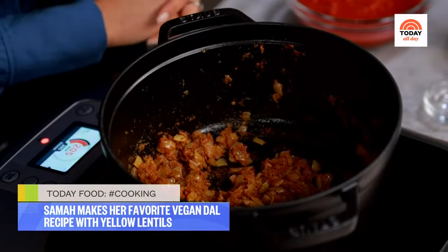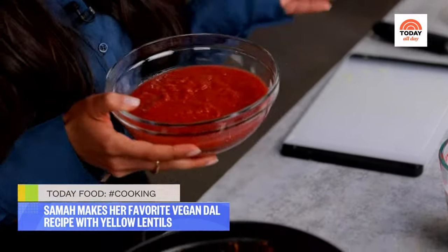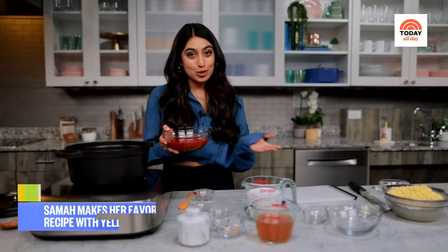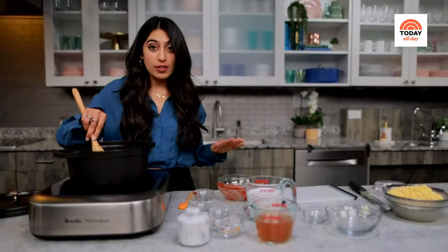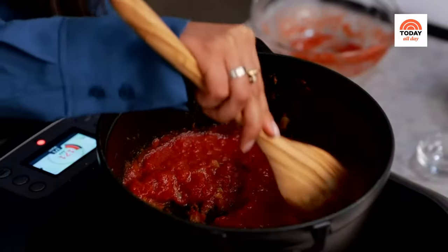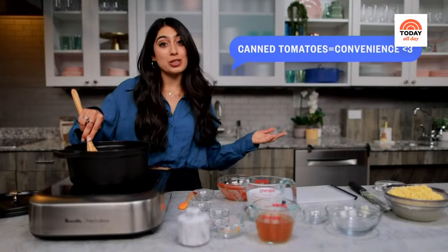Now that I've cooked my tomato paste in with my masala, it's time to add my crushed tomatoes. I'm using canned tomatoes here. There is no shame here. I love a canned tomato. I love convenience. You can use diced tomatoes as well. I love a canned tomato moment. I think especially if you're cooking for one, there's no reason why you shouldn't use what's already in your pantry.